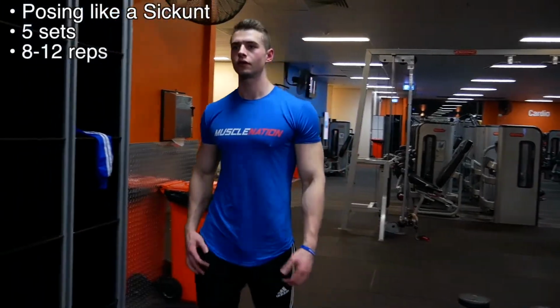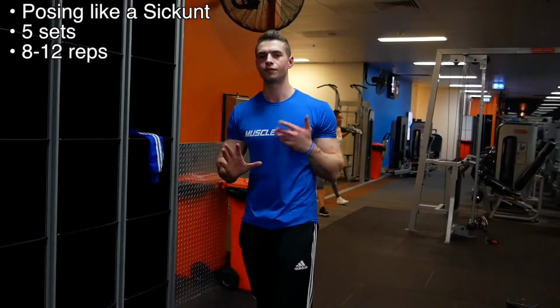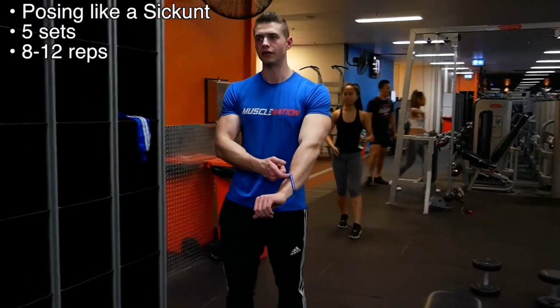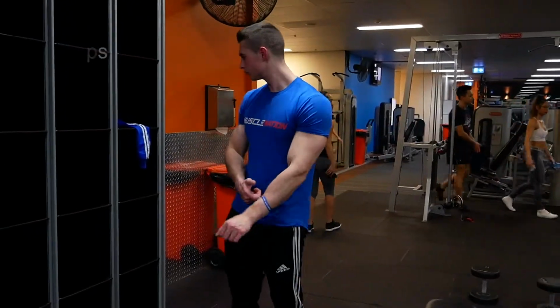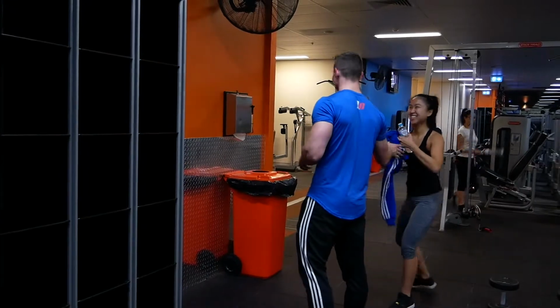Alright, so the next exercise for the workout is going to be posing, and of course showing your abs and your arms because it's leg day, because every day is arm day. There's never not an excuse to show your gains or your aesthetics, so you might as well.